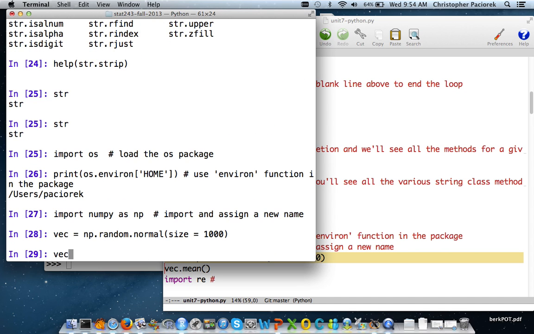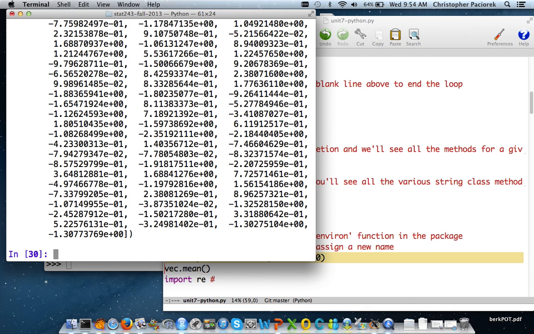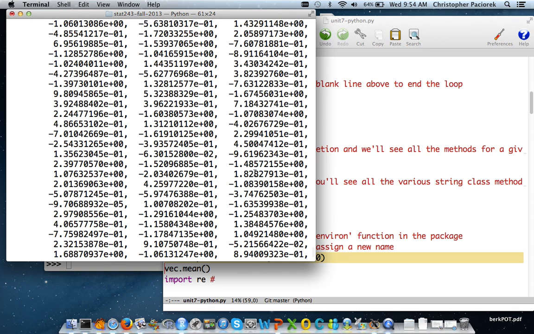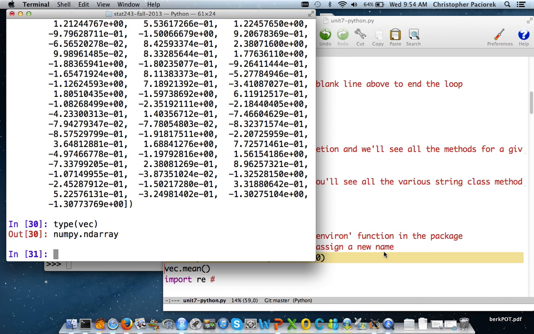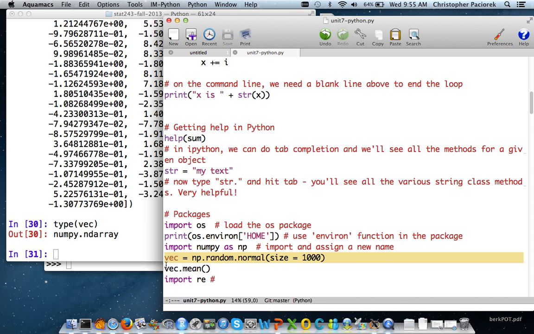So then if I look at vec, a lot of things in Python are going to be provided to us as lists, so I would be surprised if this were not a list. Although actually, let's look at this. What did I call it? Oh, right, okay. So this is actually a NumPy array, which we'll talk about in a little bit. NumPy arrays are the core building block of actually doing mathematical operations. You'll notice before I tried to add 1 to a list, and it wouldn't do that because lists are not really set up to do vectorized numerical calculations. So the NumPy arrays are the things that are set up to do those sorts of things, as we'll see in a little bit.